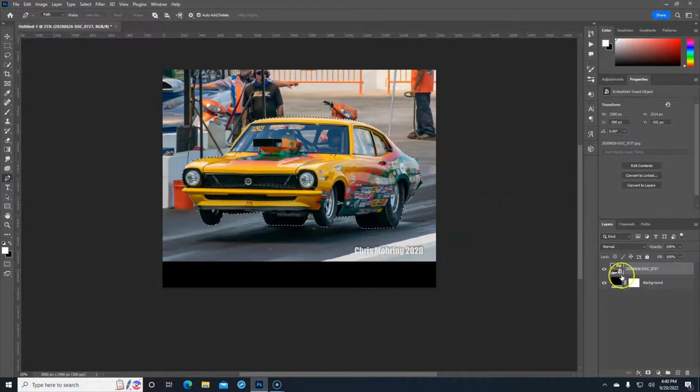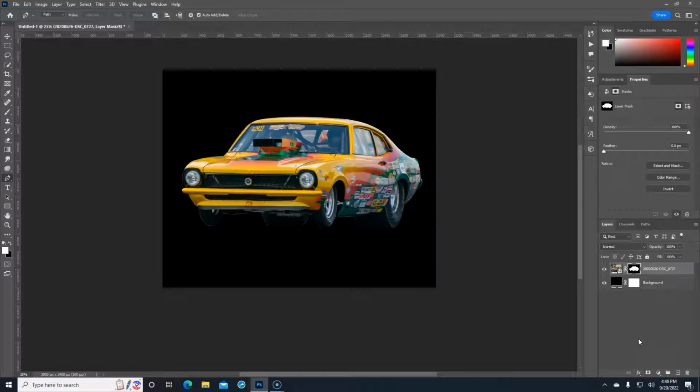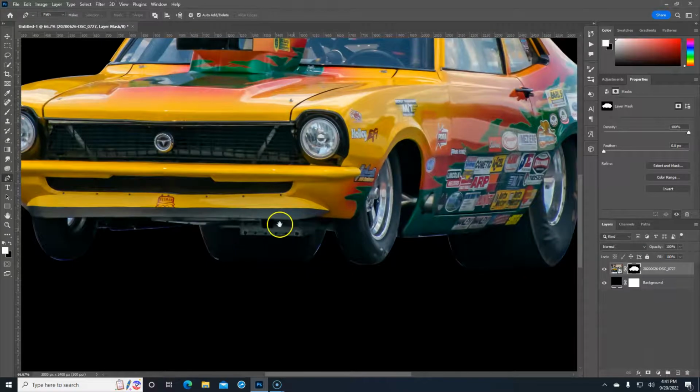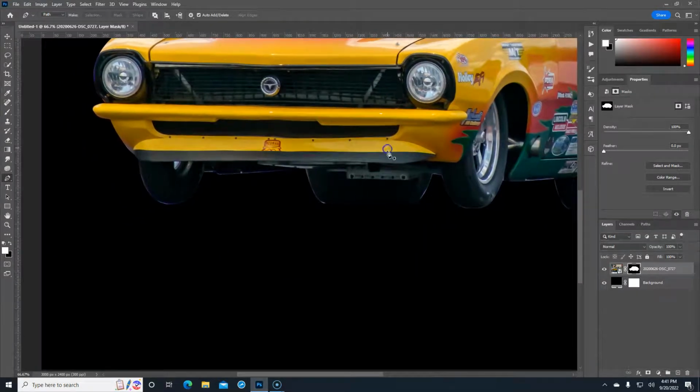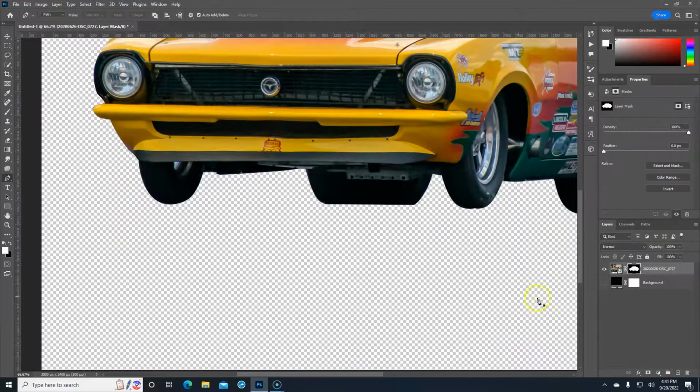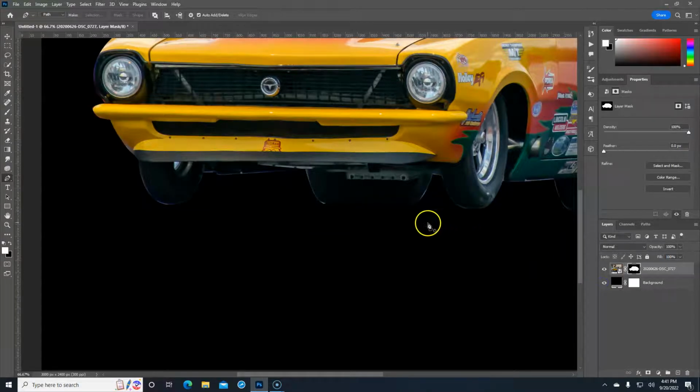Okay, so now what we want to do is make sure that our layer is selected and then hit mask. And that's just going to mask it out. And that did a pretty decent job. The only thing I don't like is that, from this camera, there are some lines here where that camera had a chromatic aberration, purple here. I think we'll just take this into Camera Raw and fix that.